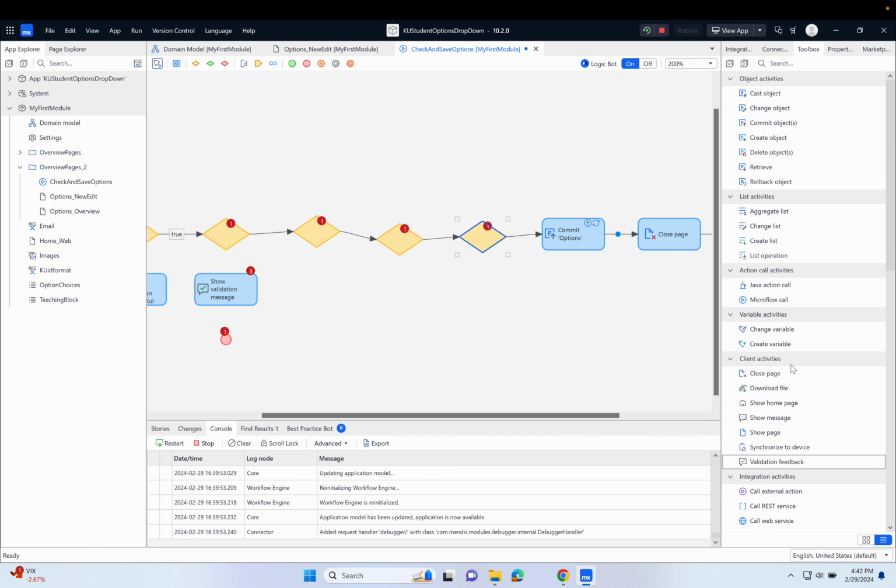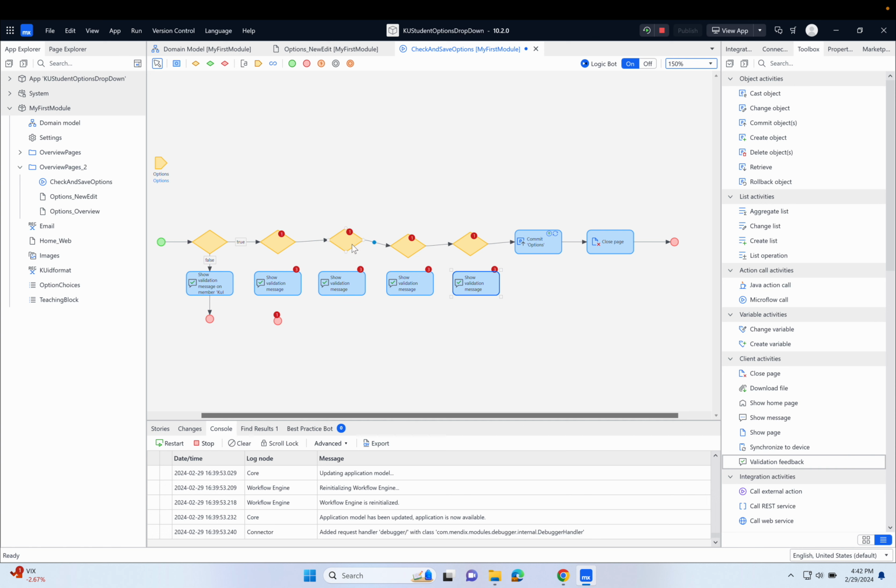And we need these validation feedback messages. So I'm just going to drag these on here underneath. Okay, now I'm just going to zoom out a little bit so I can see what I'm doing. So let's tidy this up.